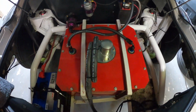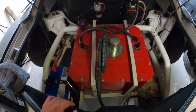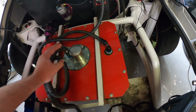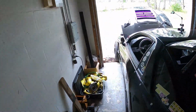I just hit everything here with a little spray detailer and wiped it over. Cleaned it up enough for the bent up mess that it is. But we're ready to go back here for the drift event. No fuel leaks or anything like that. The rear end is all nut and bolted. So now I'm going to be moving to the front end.